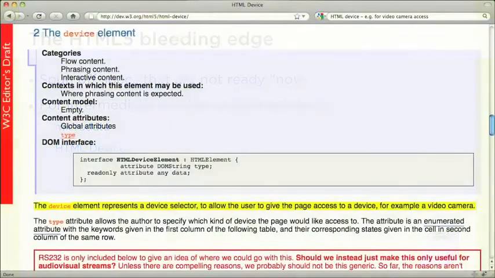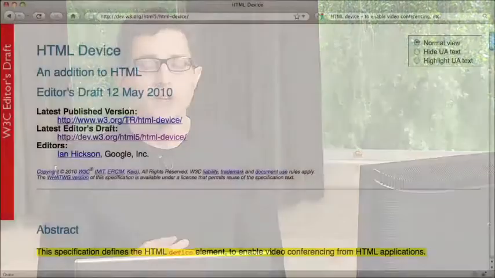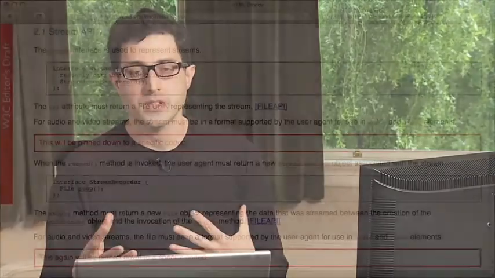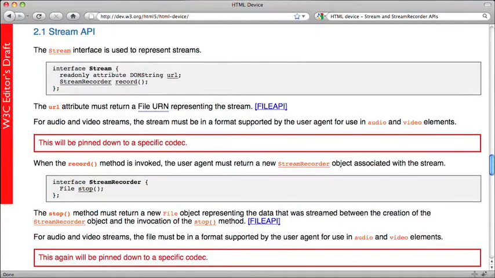The HTML device specification is for APIs that provide access through JavaScript to various aspects of the device, such as the video camera or input-output that you don't normally have access to from a web page. However, if you wanted to build something, say, a video conferencing application or perhaps some sort of video streaming application, you'll want access to the camera or the video camera or the microphone or other such alternative input devices of your laptop or potentially a mobile device as well. The HTML device specification seeks to codify these APIs in a standard that web developers will be able to eventually use.